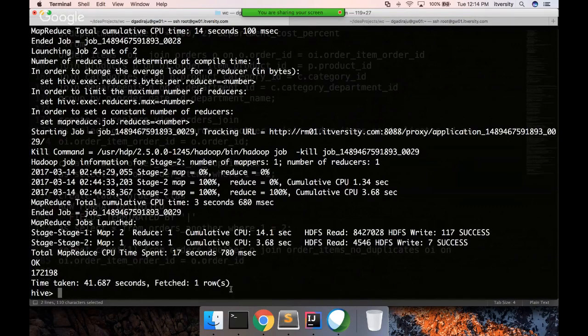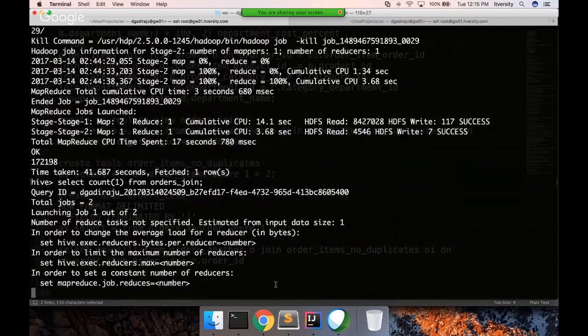Okay, now it is working. The join worked. Now let me try select count of 1 from the view, which is orders join. Orders join is nothing but a view.